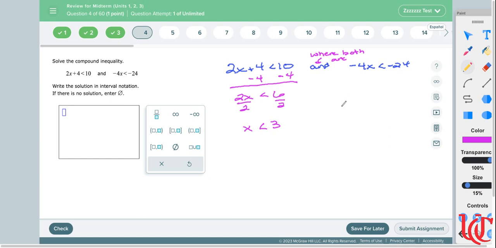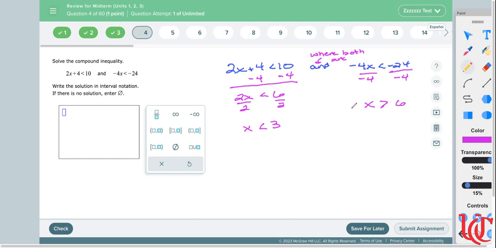All right, solving the other one. And then I'm going to look at my answers, put it in on my number line and that stuff. So I'm going to divide both sides by -4 because that's the coefficient of x and there's nothing else there. Divide by -4. Since I divided by a negative, automatically I'm going to turn my inequality around before I do anything else so I don't forget to do it. And then it's x is greater than 6.